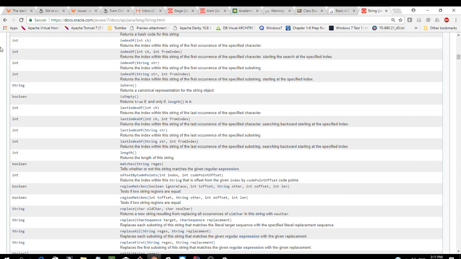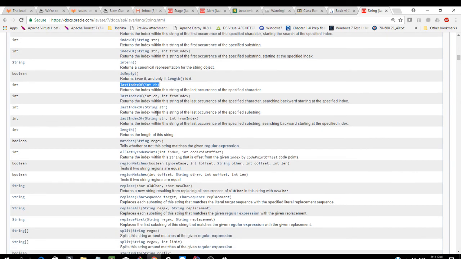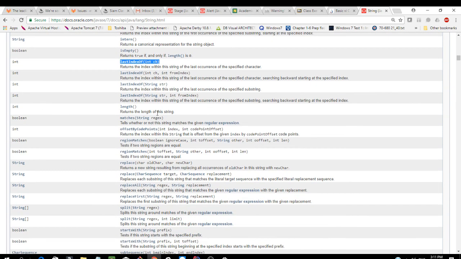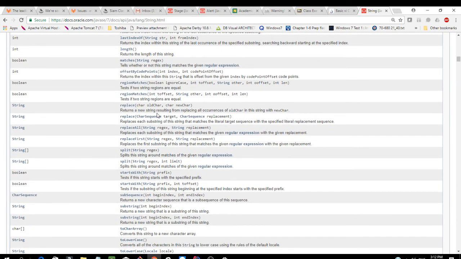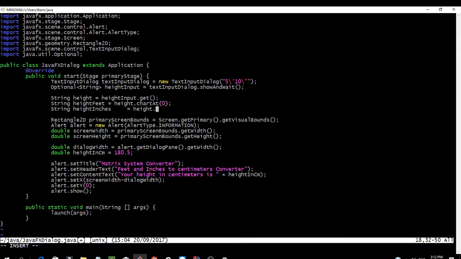We could use lastIndexOf the quotation, and then do substring from the beginning to the lastIndexOf that single quote. That's another way to look at it, because substring will start from the beginning index to the end index. Let me just fix this. I prefer to use substring instead.